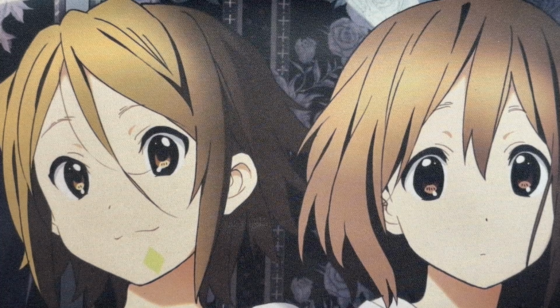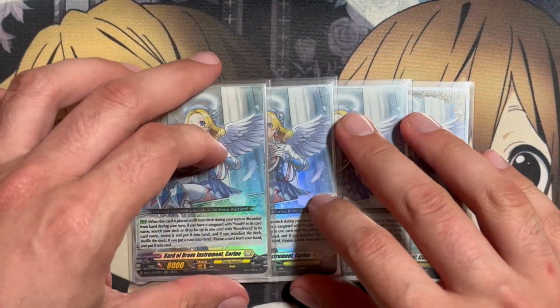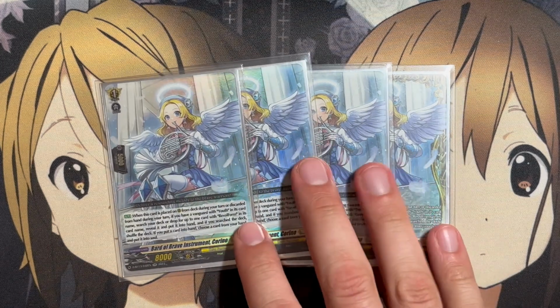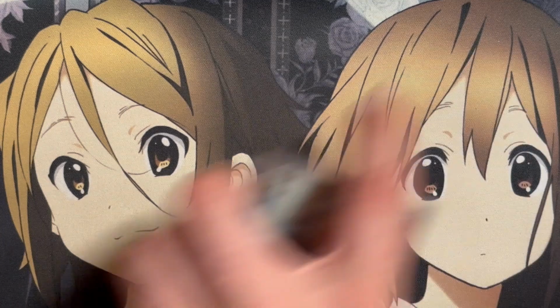For the grade 1s, we are running the additional units for the grade 1 lineup, being 4 copies of Bard of Brave Instrument, Corino. When it's placed on rearguard from the deck during the turn, or discarded from hand during your turn, if you have a Vanguard with Youthberk and its card name, search your deck or drop it up to 1 Rebel form, and its card name, reveal it, put it in your hand. And if you search your deck, shuffle it, and if you put a card in the hand, choose a card from your hand and put it into the soul. So it makes up for more guaranteed search power with our units as just a grade 1 to be able to do so when it's placed on rearguard from the deck during your turn or discarded from hand to set up and guarantee your Revel form play.